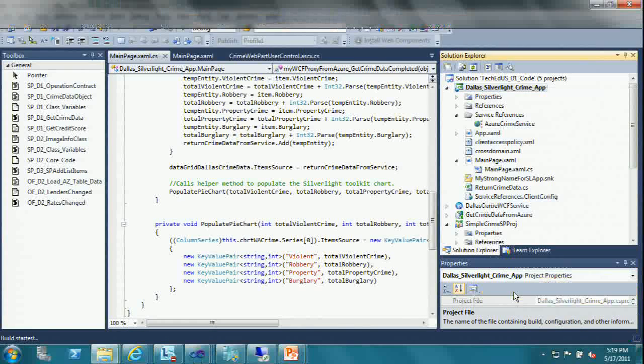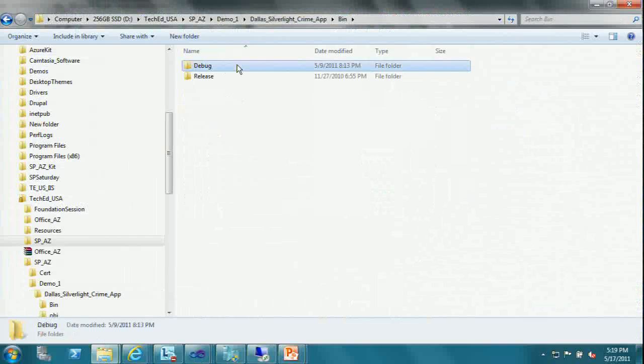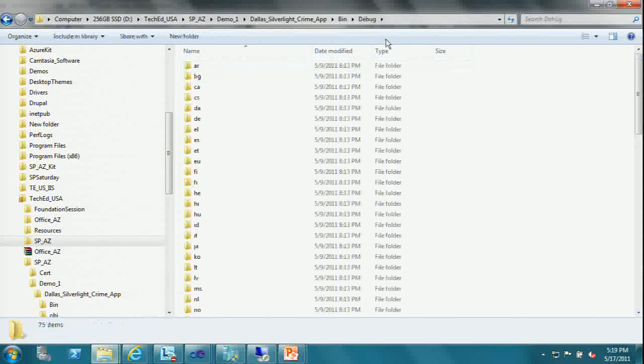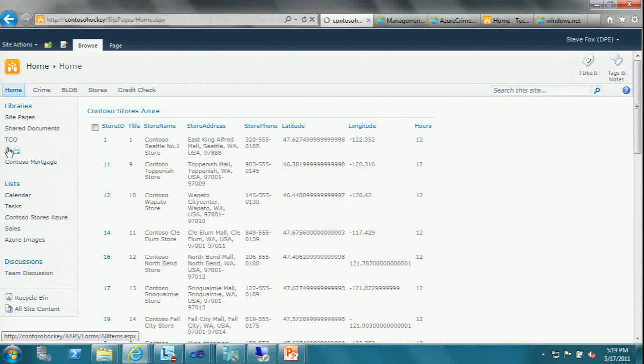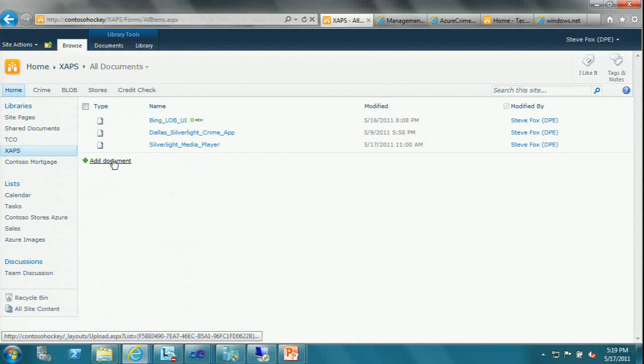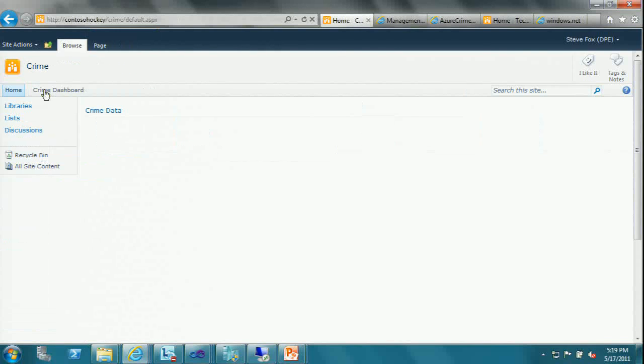Open up the folder, grab the app, debug, whatever. This is where the ZAP file lives, so I'm just going to grab that. And then when I go back to my SharePoint site, I just have my ZAPs living here. I go ahead and add the document there, and I copy the shortcut, and then I'll just add it as the Silverlight Media web part, okay? Just using that shortcut. You've all done that, right? It's a fairly simple, out-of-the-box process that gets you a nice little Silverlight application.